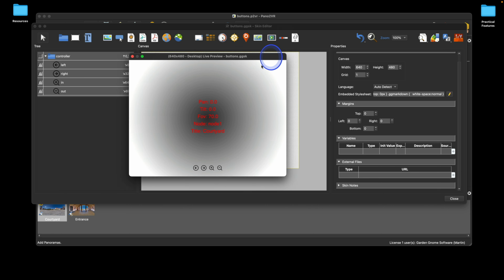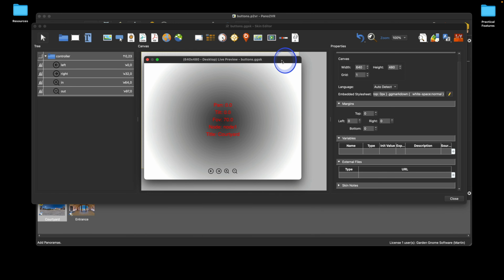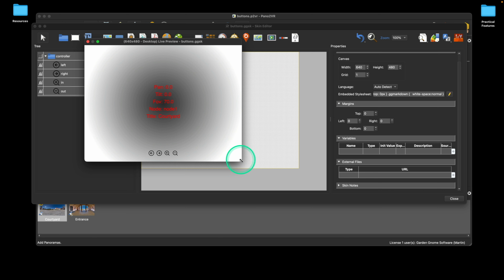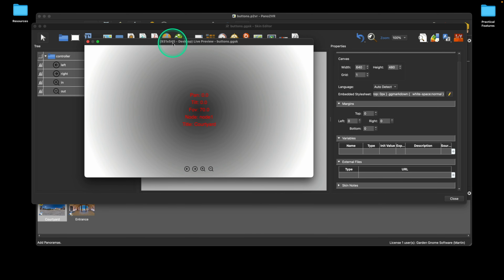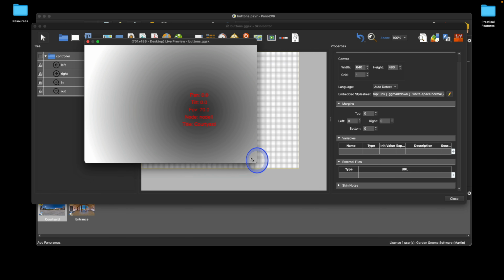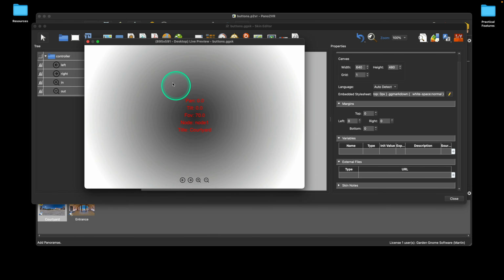I'll plod on. So we're at the live preview. What you can see here in the header is its size, and it says desktop. Why is this relevant? Well, if you drag it, you're actually seeing a live view of the window size. This is excellent if you're building skins for mobiles, as an example, because you might say, if I'm on a narrow device, I want to change the shape of something.